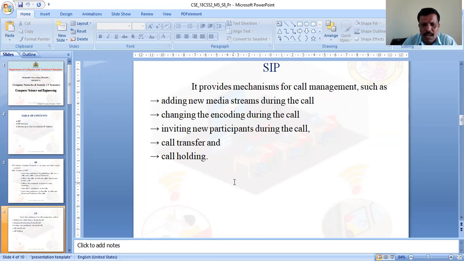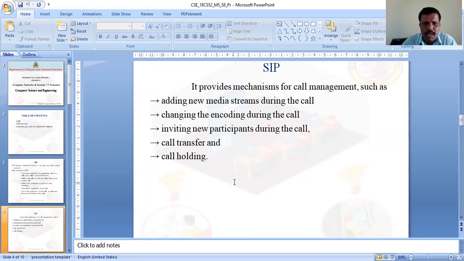So even during call management itself, there are also call transfers. Call transfer and call holding. That is exactly what you are doing in a call transfer to another person. Suppose you already have a video conference, a conference that has been done. Even when adding a new participant, a call transfer can take place. We can transfer from one user to other users, other friends. Definitely, that is again only one-to-one communication that is possible.